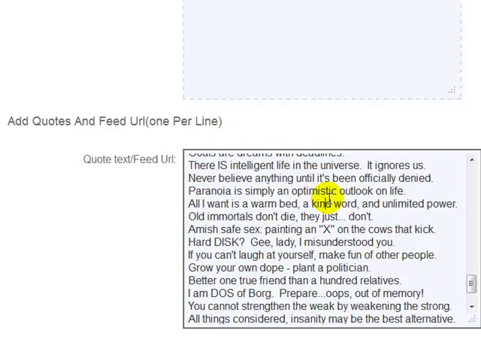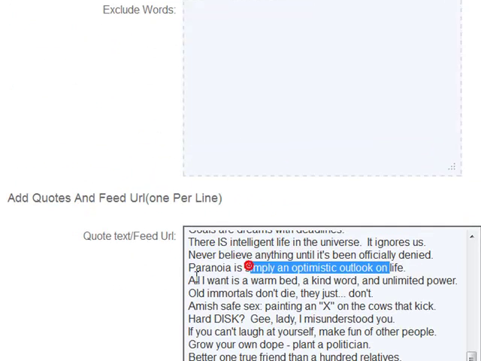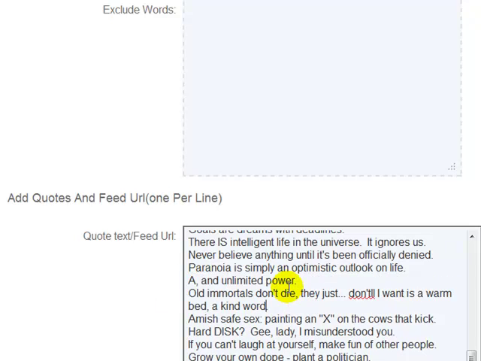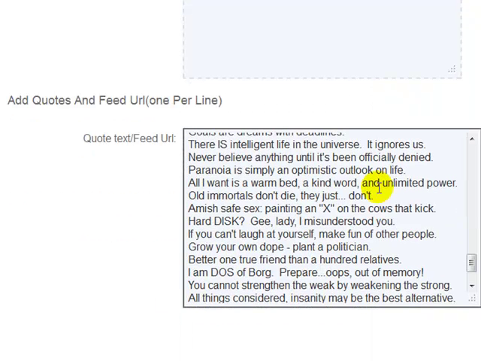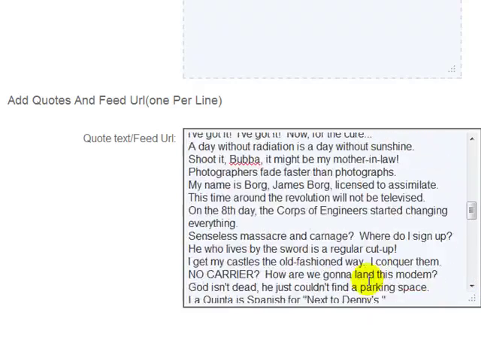And what the system's going to actually do is every single day when your submitter starts, it's going to go and make a post on your Facebook wall, so on your timeline. And what it's going to do is choose one of these. So it actually goes in order. So it'll go with the first one first, then the second one, then the third one, then the fourth one, then the fifth one. Until it reaches the very final one. After the final one, guys, it'll start again from the very beginning.